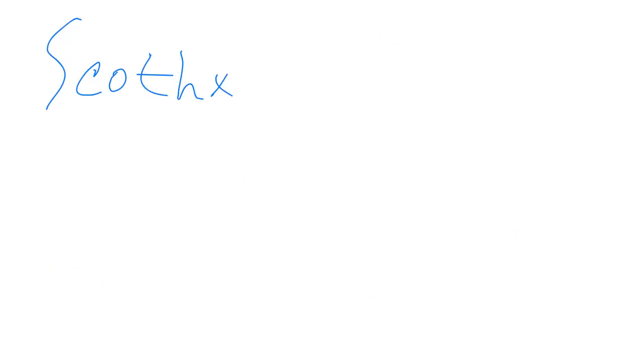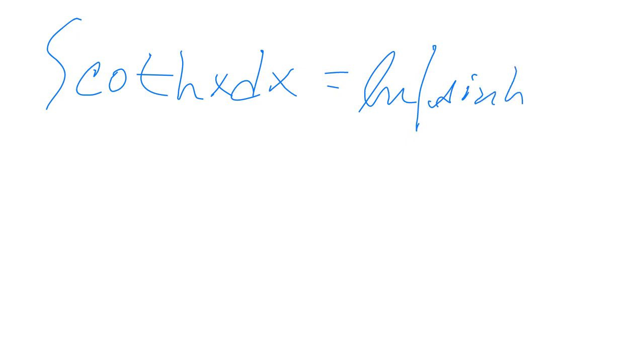We started out for some reason with tanh. Let's do coth. The antiderivative of coth is also going to be a natural log formula, but it's going to be the natural log of the absolute value of sinh x plus c. So if you know one, it's going to be easy to know the other one. Okay, I'll let you prove this one. Very, very similar deal. Just it's going to be 1 over what we just did, right? So that's a nice formula that we have there.